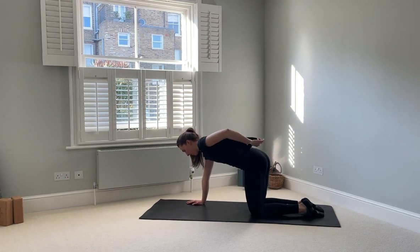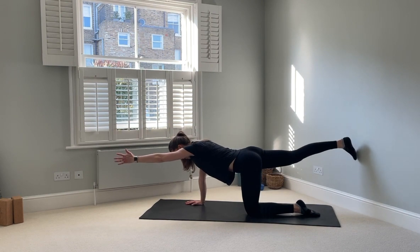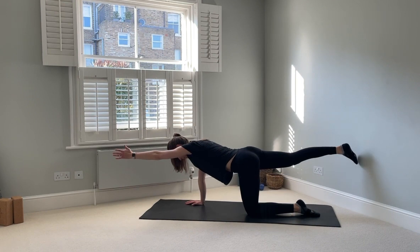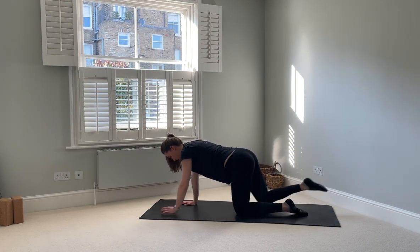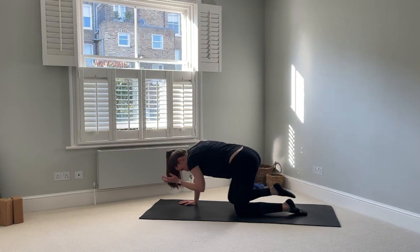So again, we're going to find that neutral position of the spine. We're going to go into your Superman. So opposite arm, opposite leg, reaching out. And then we're going to crunch elbow to knee and then push back out. All right, so we're going to go reach and crunch, reach and crunch. Let's go.